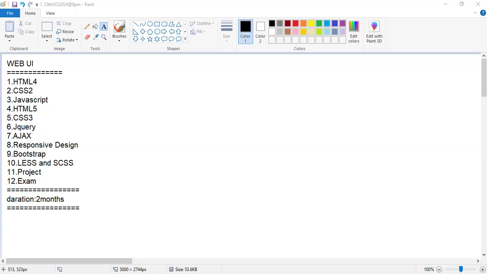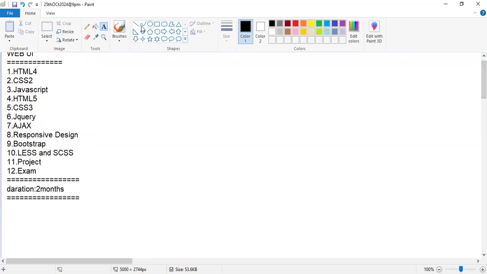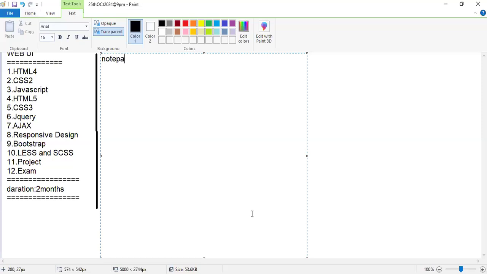Here we are. We discussed the total duration and how to install Visual Studio Code. To write our programs, normally we can write in Notepad and execute through a browser. But nowadays we use VS Code to write our programs. If you search for VS Code in Google, you can find the vscode setup exe file.